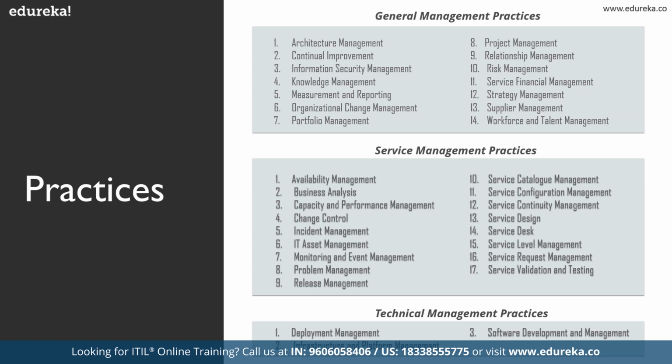Now, if you look at them one by one, architecture management provides an understanding and view of all different elements of an organization as a whole. Each of those elements interfaces or interrelates to enable the organization to achieve its objective continuously. So it may be a business architecture, it may be a service architecture, it may be information architecture, or it may be environmental architecture.